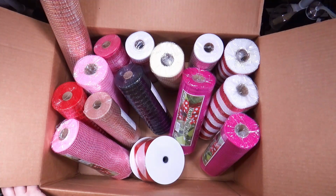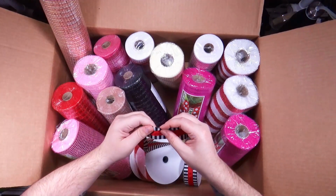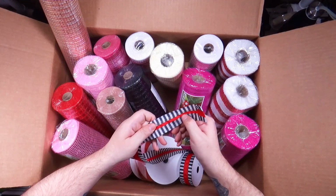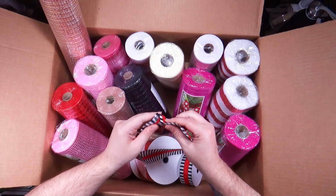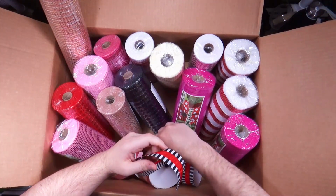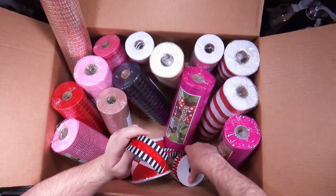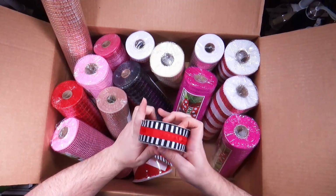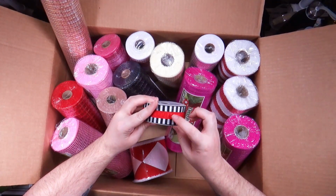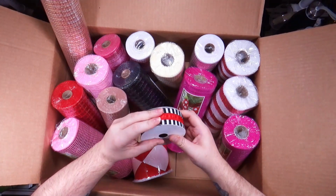This is what I don't like about ribbons like this. It's nice, it's cute. There's no wire on the edges. The wire is in the middle. It has wire in it, but it's not encased like the wire in this one, which is encased inside of this fluffy edge. So there's nothing wrong with this. It's just, if you gave me an option of having the wire in the middle or on the edges, I'd pick the wire on the edges. I mean, it's fine.